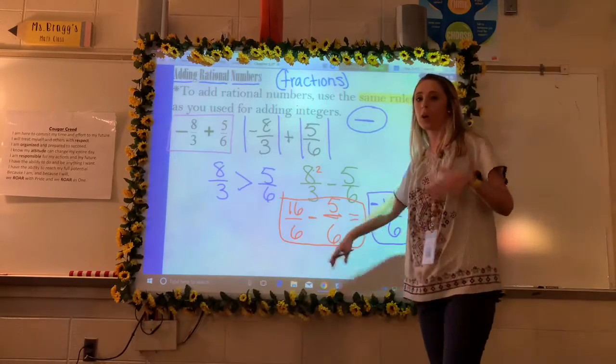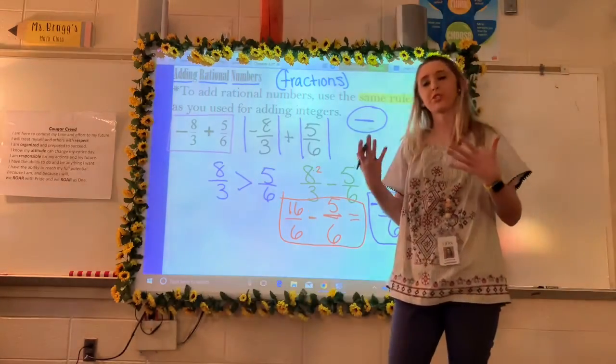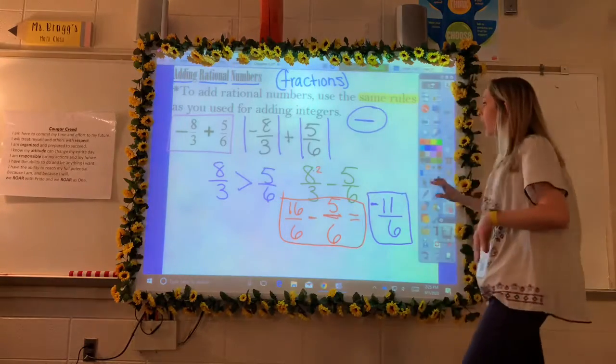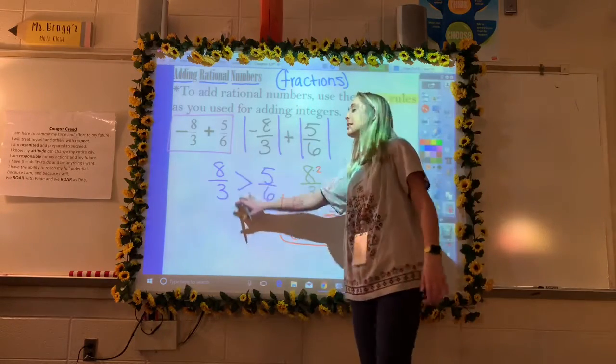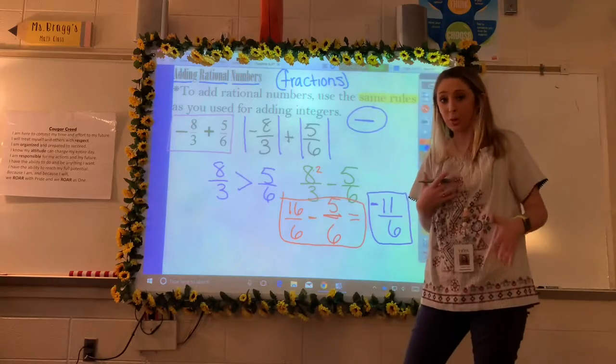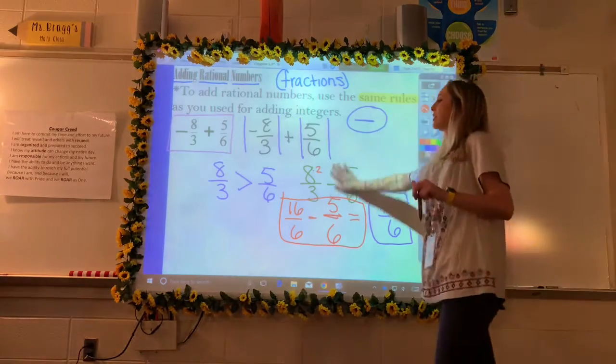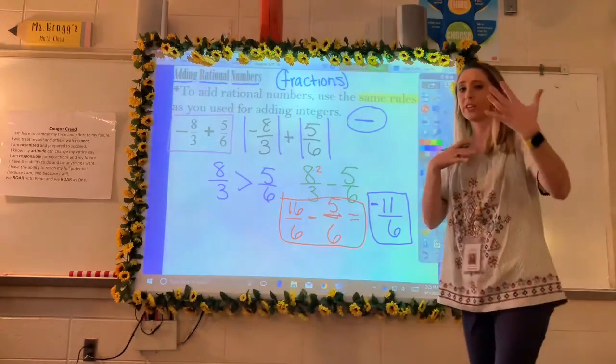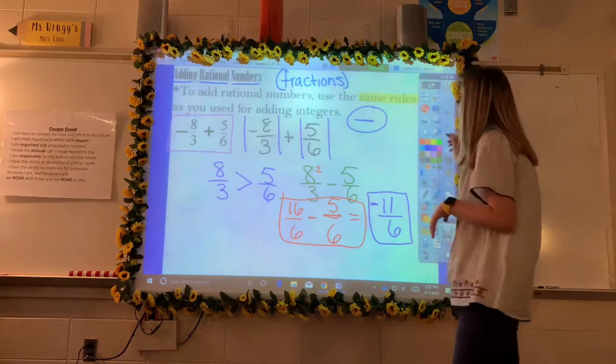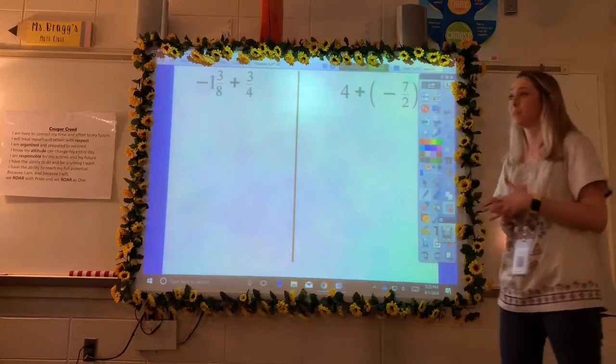So hopefully after walking through this, it kind of just refreshed your memory on how fractions work. Obviously, the absolute value part and taking the greater value, that's newer, but we're going to get more comfortable with it, I feel like. I know this is a lot in different colors. I'm sorry. Hopefully, you're able to follow along well. But let's go ahead and move on, and let's try some examples, okay?